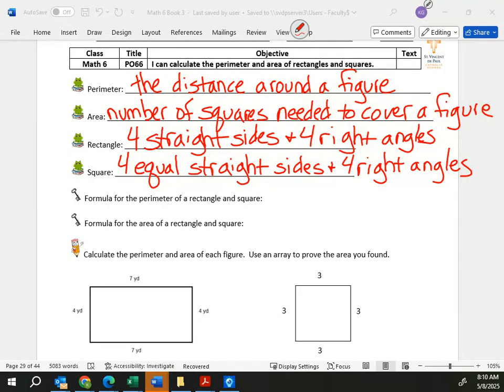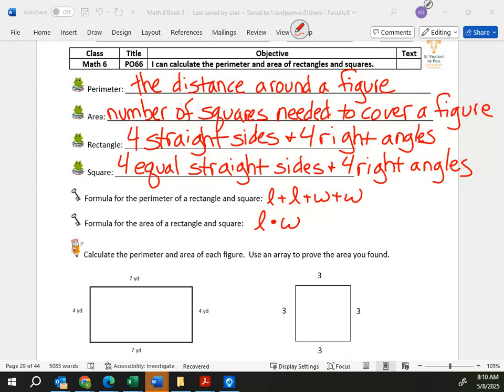So perimeter of a rectangle or square would be the length plus the length plus the width plus the width. Formula for a rectangle or square: the area would be length times the width. So I would put that on your help sheet. Perimeter, length plus length plus width plus width. Area, length times width. So you remember what you're doing. You might say, oh yeah, I know how to do this. But when it comes time for the test, and we have all these different formulas we're trying to remember, it's really good to just have it down just in case.